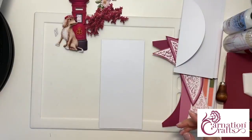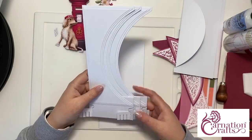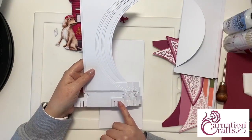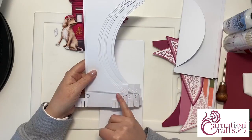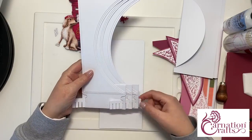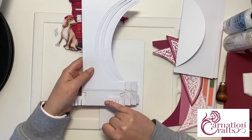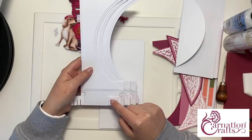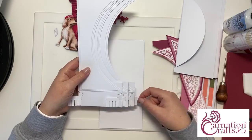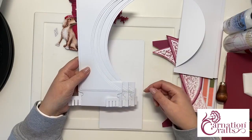Elaine says, would you cut the extra teeth off? Personally, Elaine, no, I wouldn't. What I would do, sorry, I'll just flip back to this demonstration here. If I was only having three panels, what I would do is have this end of the comb finishing at the front here. I would then leave this excess hanging out the back, if you like, which doesn't sound particularly great, but there is a reason for that.